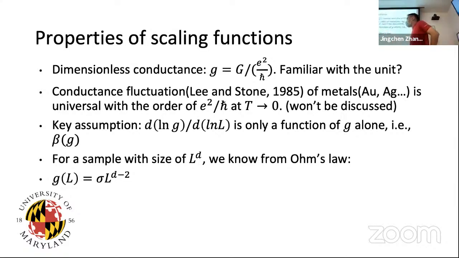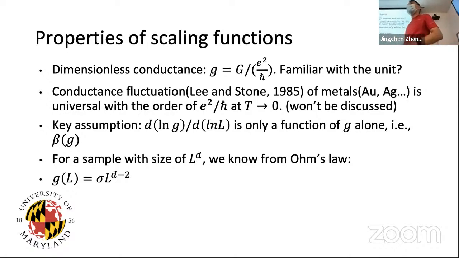All right, you can recall our discussion from Ohm's law, and we can introduce a key assumption of the theory of conductance scaling. We assume that the derivative of the conductance with respect to the length is only a function of g alone. In physics, this means that the conductance of a larger material is only a function of the conductance of a single piece if we cut it into n pieces. If you believe that assumption, then the derivative is called the beta of g, and the terminology is just borrowed from RG theory, the beta function.